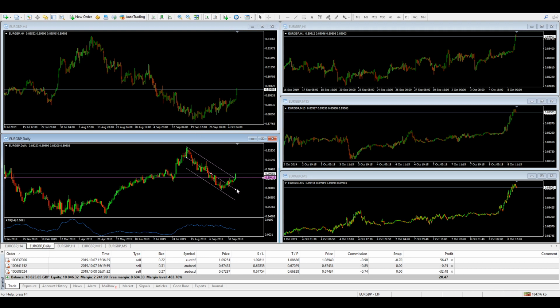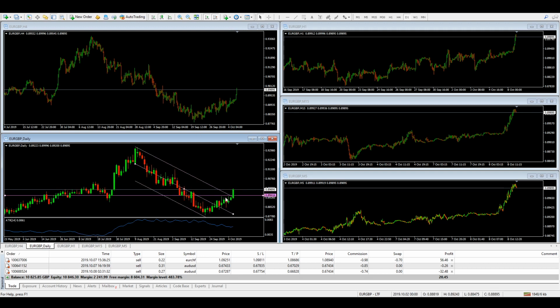You don't want to be too aggressive and jump on something before it's happened. If you wait for the market to show its cards first of all, before preempting it too much, then you've got a much more probable type of trade. And this is a good example of that.